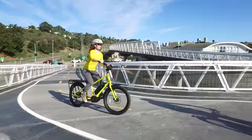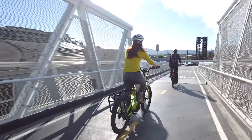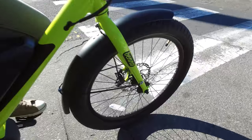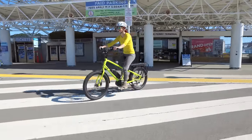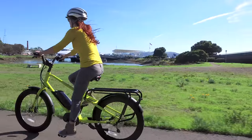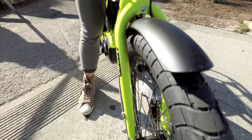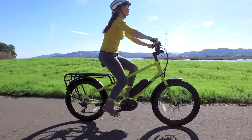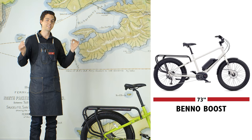It's a bicycle that is both useful, fun, and sporty, and allows you to do so many different things. It's built on a 24-inch wheel size, which is very important. What 24-inch wheels allow you to do is make a bicycle that's both very nimble, very stable, but also maximizes the cargo space without sacrificing the ride feel and quality. Benno built this bike with large format, really wide, stable tire size — they actually designed these tires specifically for this bicycle — and a wheelbase that, while it looks very long, is actually effectively the same as a standard bicycle.